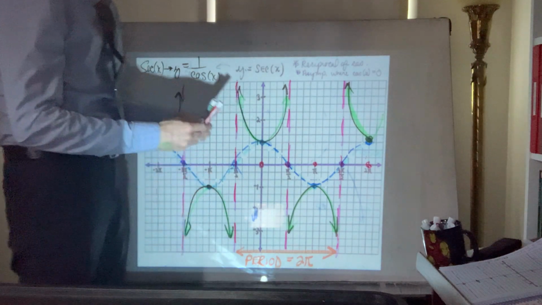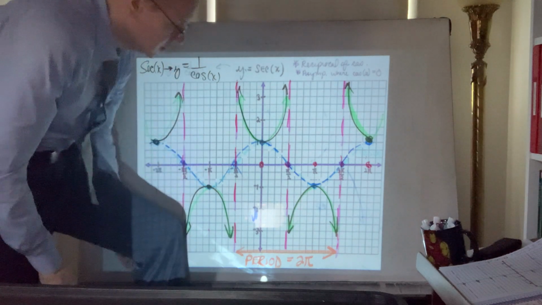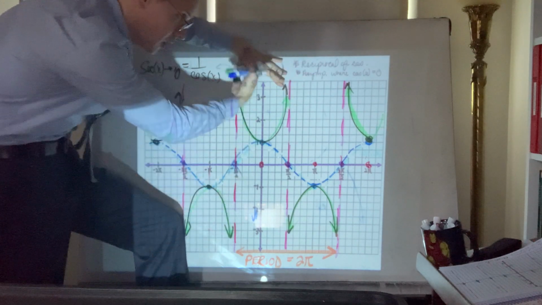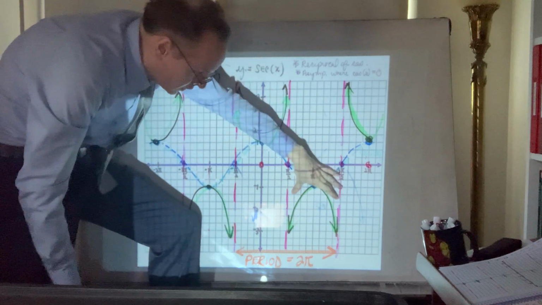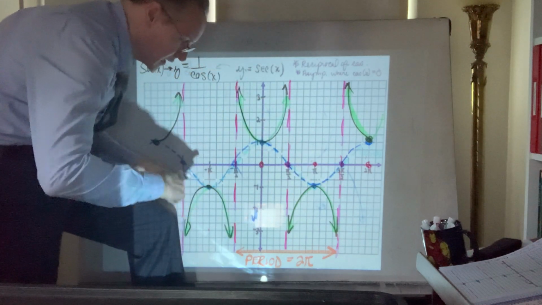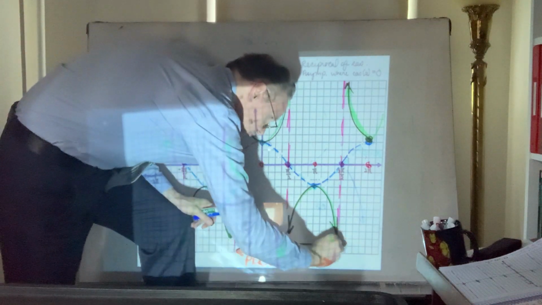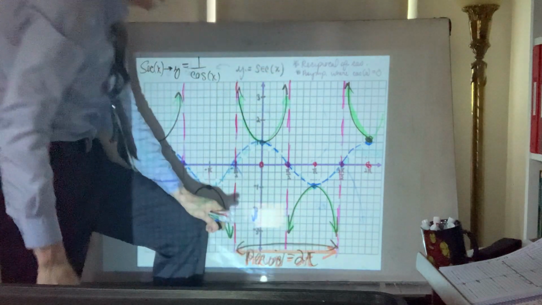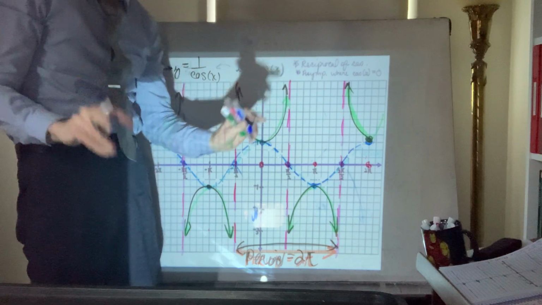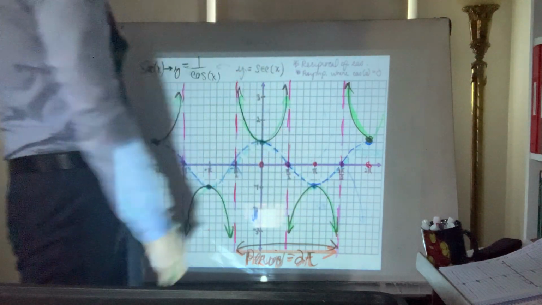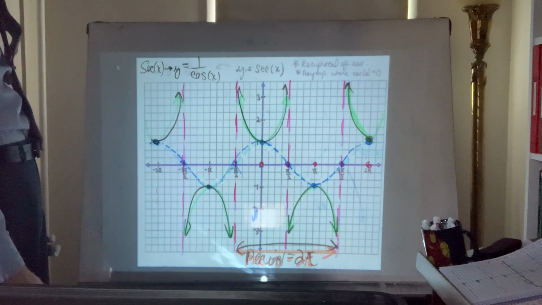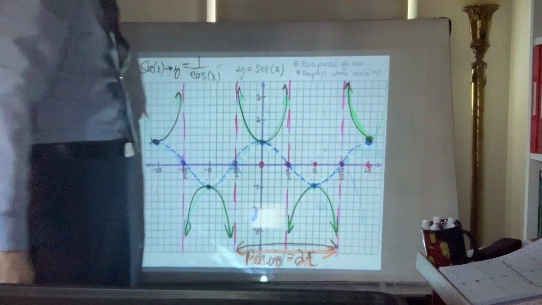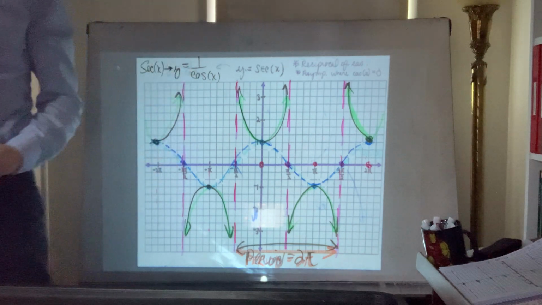The period, in this case, be mindful, is not just one of these curves. It's two of them, one upright like a tulip blooming, and one like a tulip wilting. So for that reason, the period is really 2 pi again. The periodic wave would be this and that, not just one or the other. So 2 pi. A half and a half is 1 pi, and then another 2 halves is 2 pi. That's secant, one more of these.